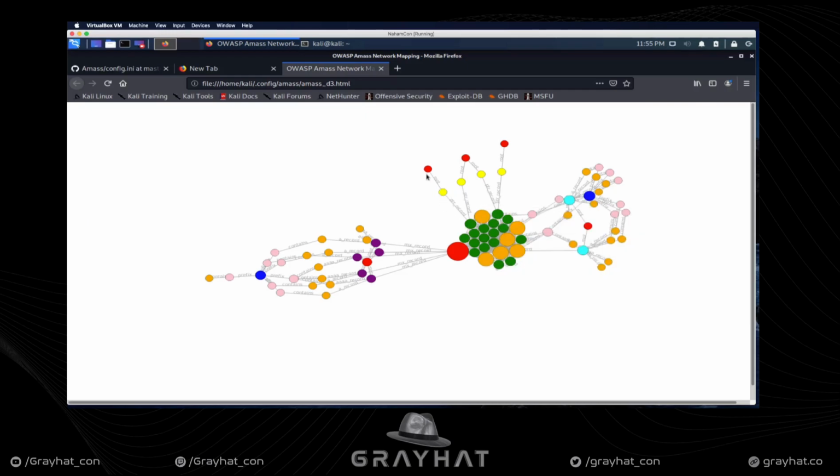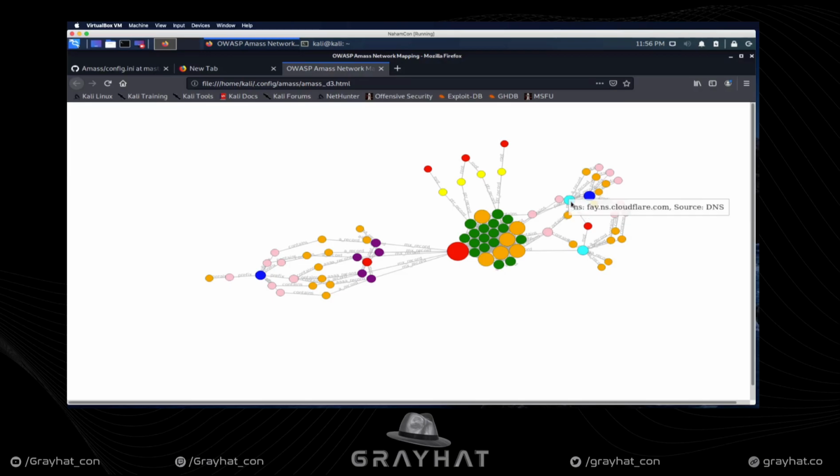So that's what these yellow ones are here, the pointer records. And they were discovered during reverse DNS. The pink ones are the net blocks. So these IP addresses are within these net blocks, or like CIDRs, and they all belong to this AS, which we saw earlier as Cloudflare.